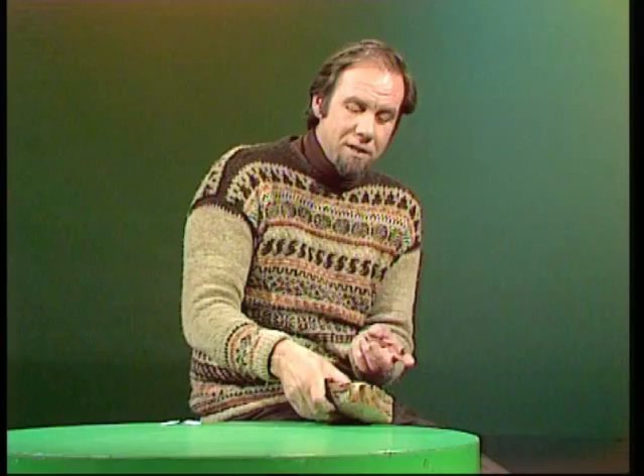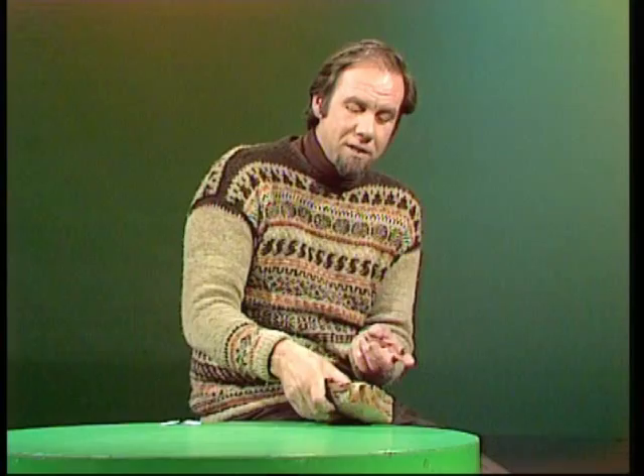Unfortunately, he uses those jaws to be a bit of a menace to us. It burrows into wood and lays its eggs there, and the grubs chew through it. So if you're a carpenter making somebody's table, you open up the wood and find those tracks — it's really not too appealing. So, despite his lovely appearance, he's a pest.